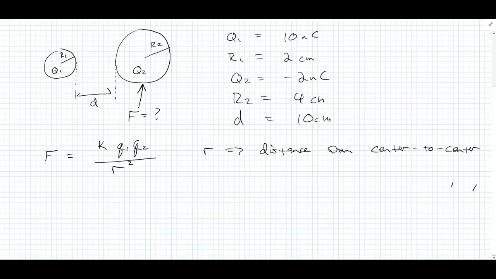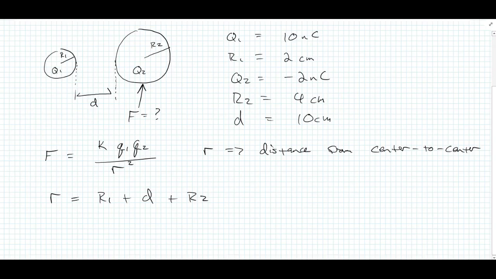And then the Q1 and the Q2 are the charges on the first and the second spheres. So really what we need to do is figure out what is the center to center distance between the spheres, and then what is the charge on each sphere. So the center to center distance is fairly straightforward. We've got the surfaces are separated by a distance d, and then from the surface of the first sphere to the center is just a distance r1. That's just the radius, and the same is true for the second sphere. So that means that the distance from center to center after we place them apart is the radius of the first plus the distance between the surfaces plus the radius of the second. So that's the distance that we're going to have to use for Coulomb's law.